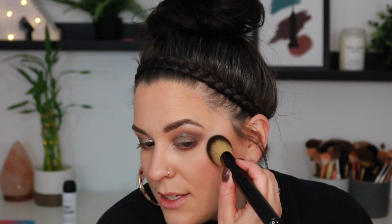I'm gonna go ahead and use this shade right here, Fashion District, out of the two, because this is my favorite one. And I'm gonna use my Yori Elysium brush. I'm obsessed with these brushes. They are so good. Just gonna dip in one time, two times, tap off the excess, and just put that right over the highlight I already have on.